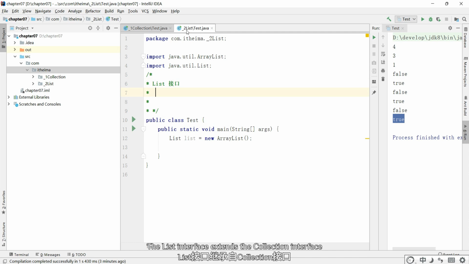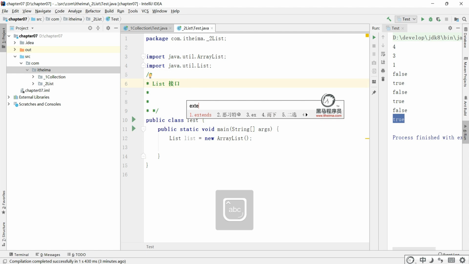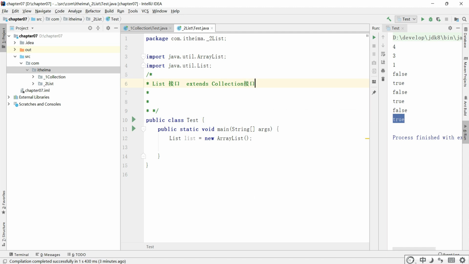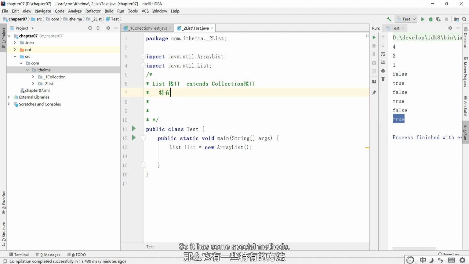The list interface extends the collection interface, so it has some special methods.